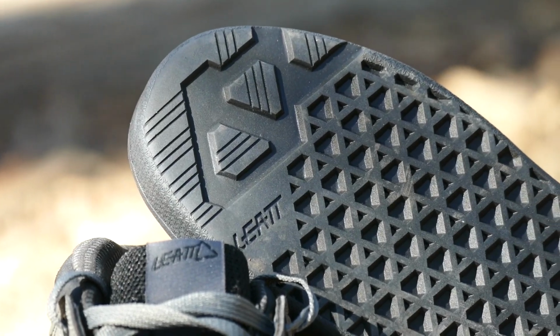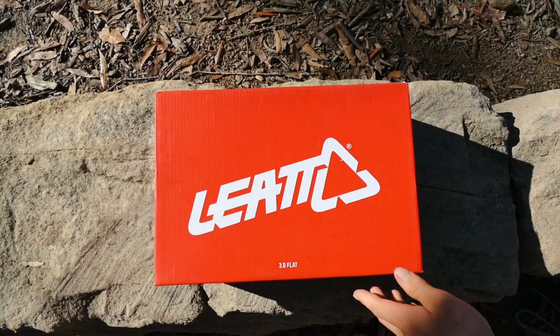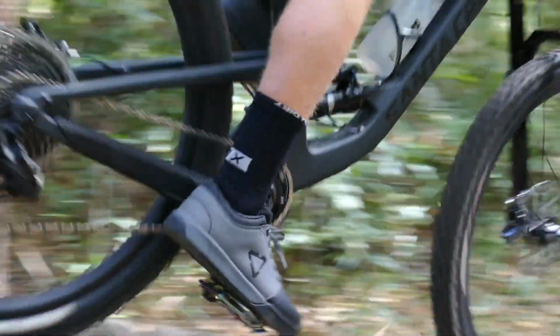The flat grip sole consists of an optimized waffle grip pattern made from Leatt's sticky compound that prevents tears, punctures, and long-term abrasions. Furthermore, Leatt has featured toe and heel mud channels, which efficiently keep the mud off your soles, keeping you in constant contact with your pedals.